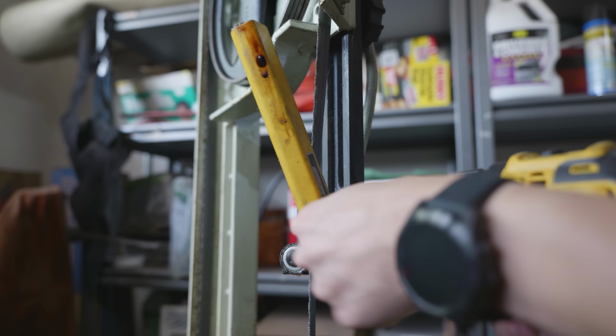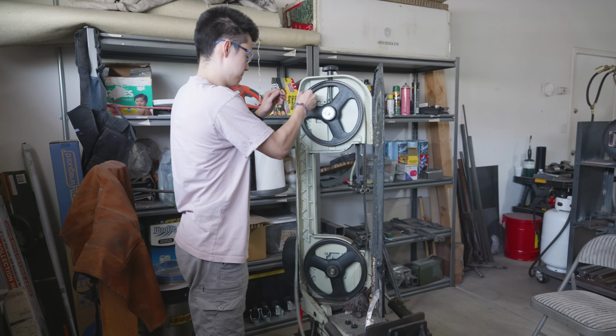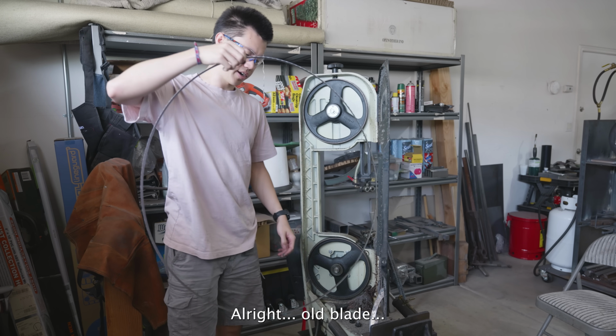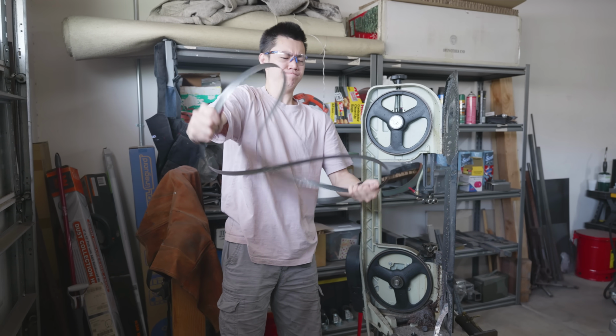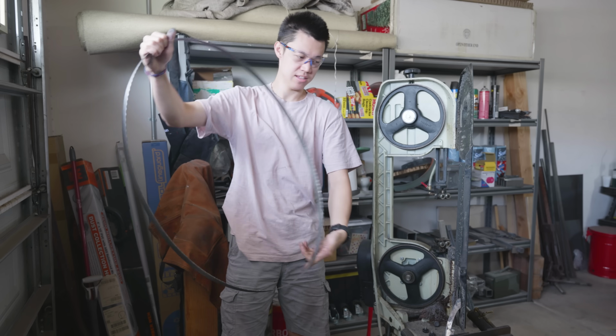I've replaced the blades on this thing at least twice before, but somehow in the footage that you're about to see, it looks like I've never done it before. All right, old blade. Ow. I'll fold it later.